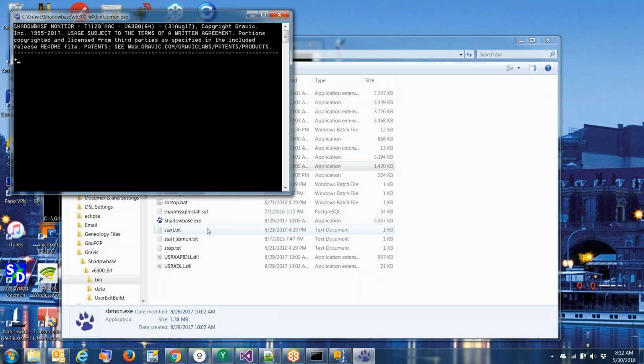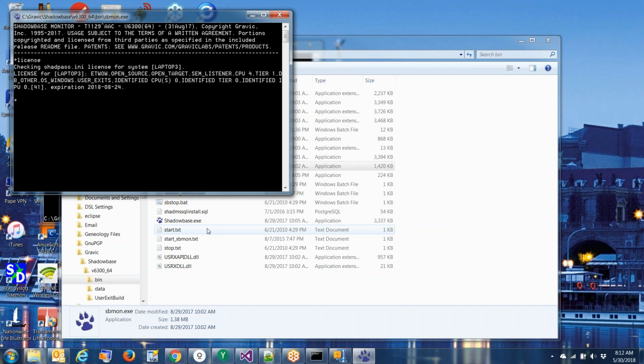And this is the command center for Shadowbase on Windows. It controls creating objects, starting and stopping them. So what we can do is just type in license and hit enter. And this will verify, there we go, yep. So there's your system license, and it's got all those settings turned on, and it expires August 24th. So that just confirms that the license is validated, and so we're good to go.